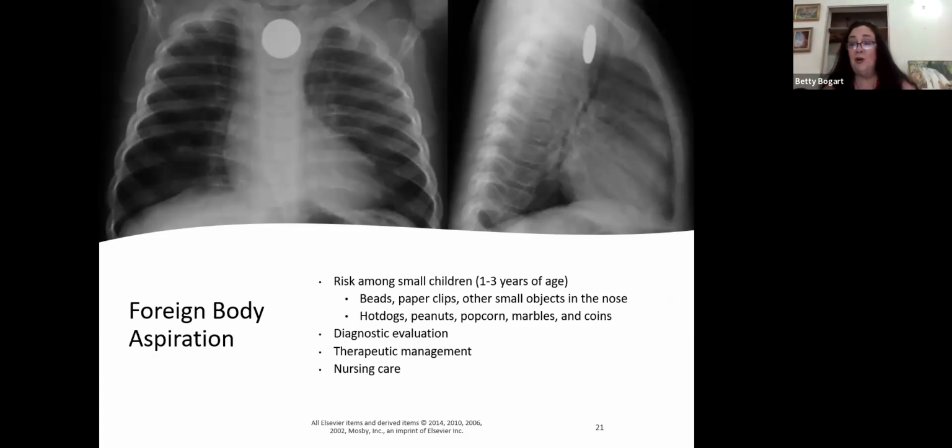Would you like to know how they remove a coin today? It's not bronchoscopy. They don't do that. What they do is they sit the child in the surgeon's lap and they put a Foley catheter down the throat and blow up the balloon because it's now below the quarter, and tell the child to cough. They cough, they spit up a little bit, and the coin falls on the ground.